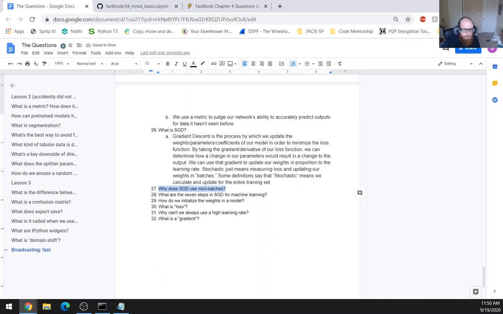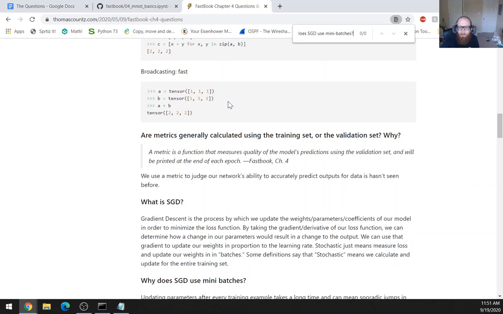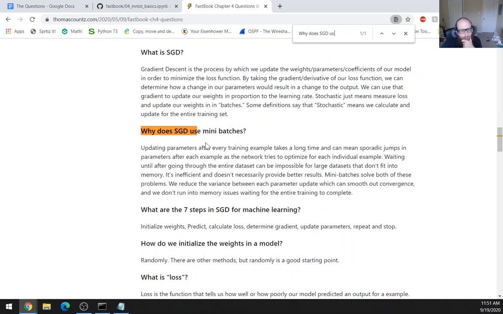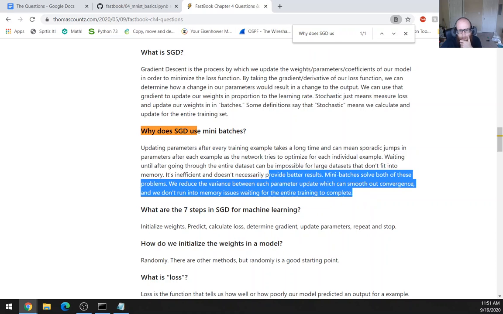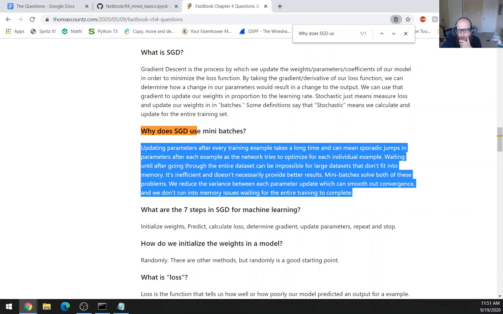Okay, why does stochastic gradient descent use mini batches? We'll find that out. Oh, here we go. Updating parameters after every training example takes a long time and can mean sporadic jumps in parameters after each example, as the network tries to optimize for each individual example.